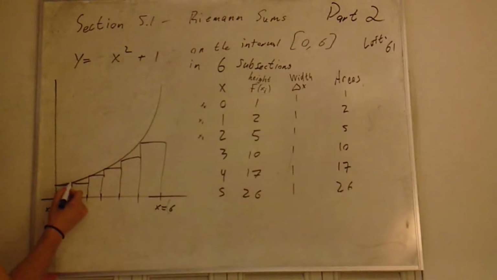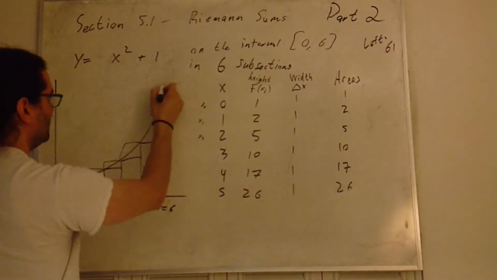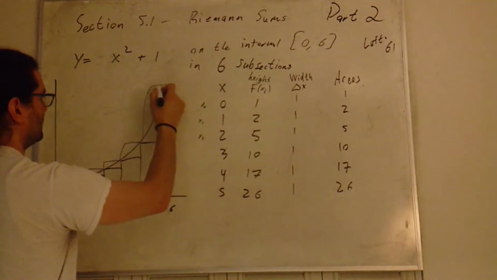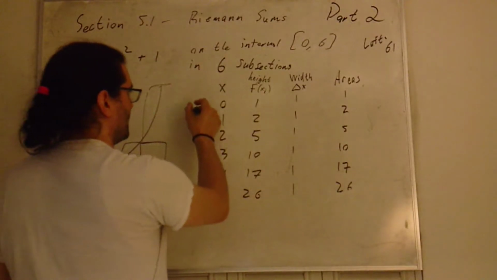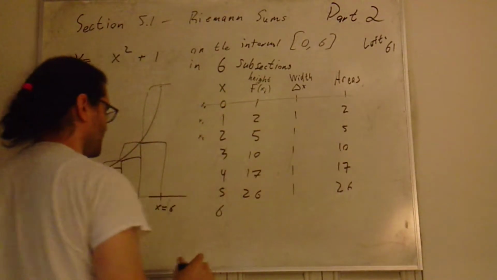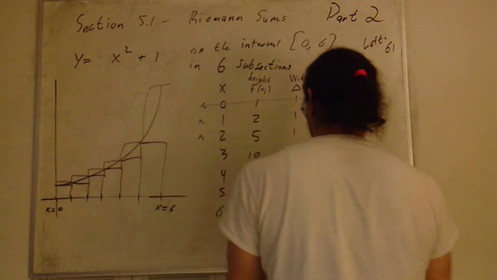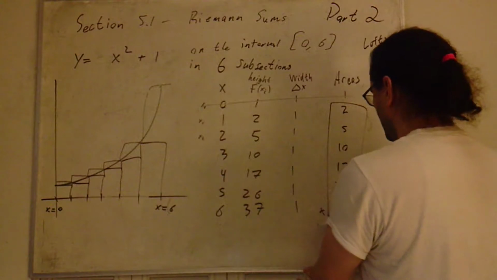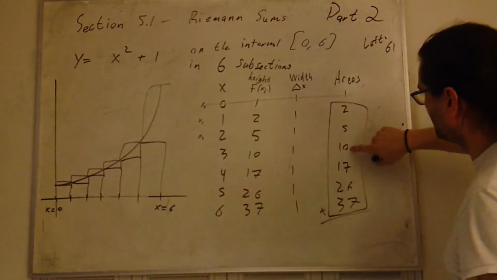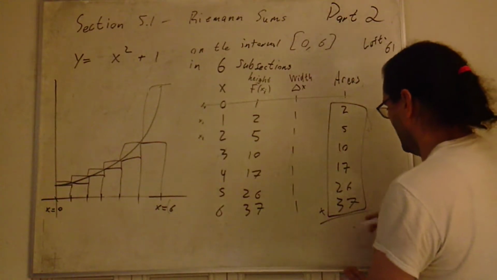Now I'm going to do the right Riemann sum, which is going to use a lot of these same numbers here. We're just going to get an extra one at 6. And we're not going to use this first one at x equals 0. So I'm not going to use this one. I am going to use this one. 6 will give us 37 times 1 is 37. Not using this one, we're only using these for the right endpoints. We add those together and we will get 7, 17, 34, 60, 97.